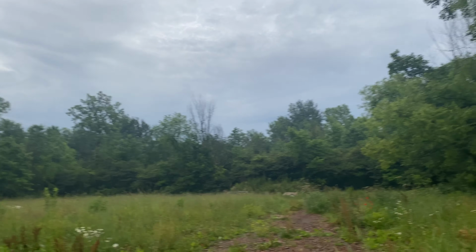Here we have more common mallow, more lamb's quarter, more horseweed or fleabane. This is not very healthy looking, but this is purple dead nettle. More timothy grass.